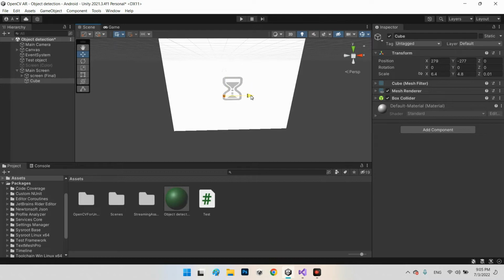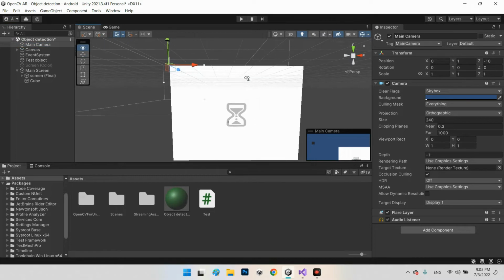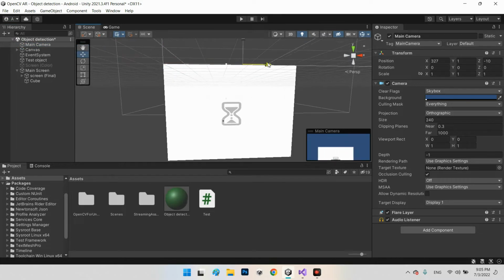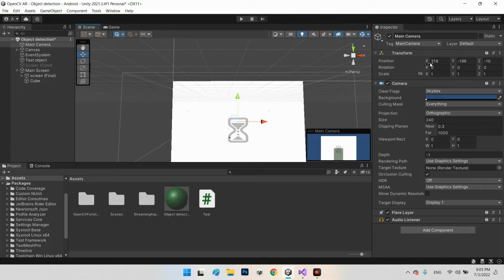We can use this cube as our positioning system for better understanding. So first I need to put our camera in front of our screen, sorry. 320 to 240.